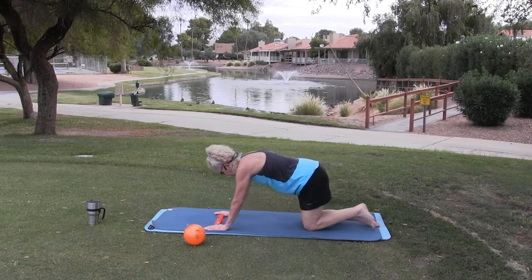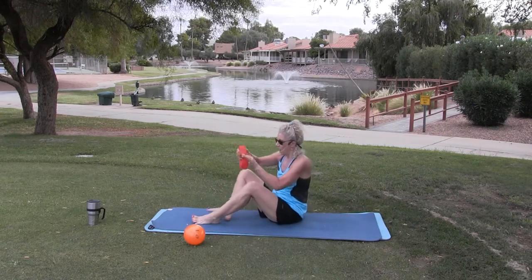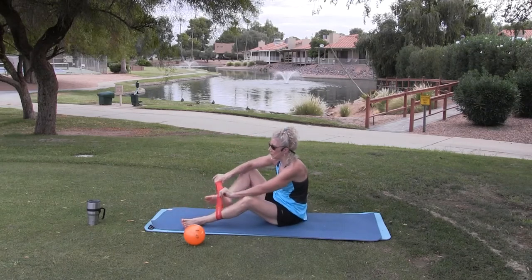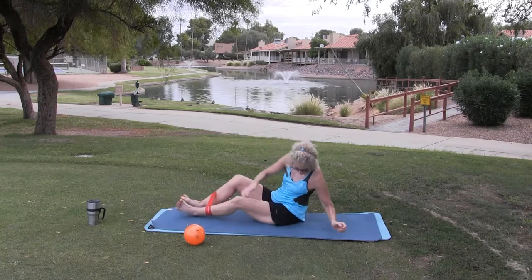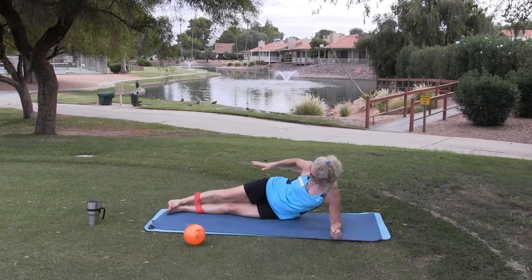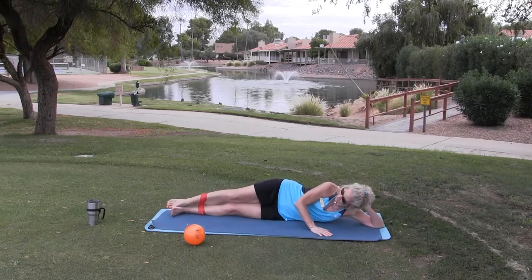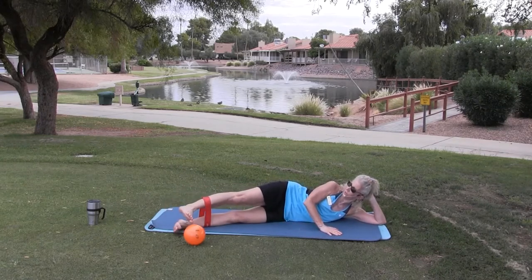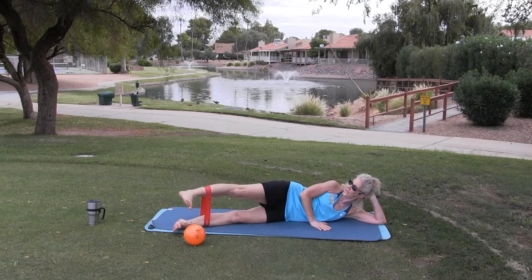Good. Now, onto your right side. Your band, we're going to keep it just above those ankles. Push yourself to the back part of the mat. Stack those hips on top of each other. Rest your head in your hand. Now go ahead and lift both of those legs, bringing them to the front corner. Belly button in. Lift and lower.